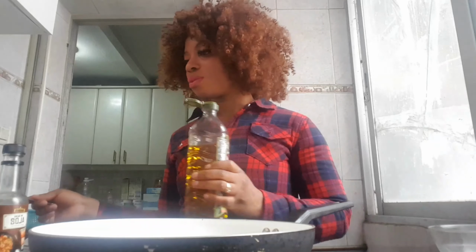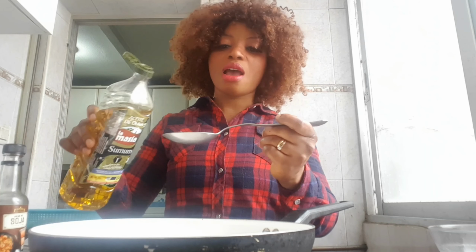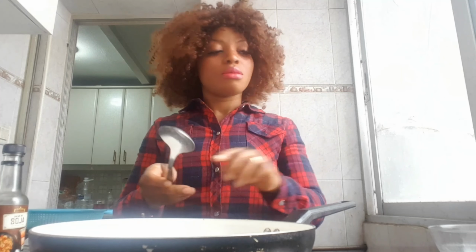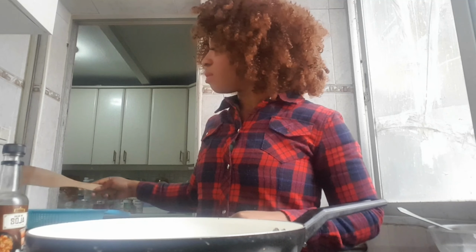In this recipe, I'm going to be using olive oil, just 1 spoon. 1 spoon is okay because it's 1/2 kilo. If you are making a full kilo or more, you will also know how to use the oil. You can also use vegetable oil. You can use olive oil. You can even use butter if you want for the toasting.